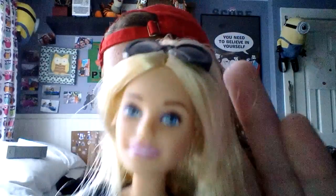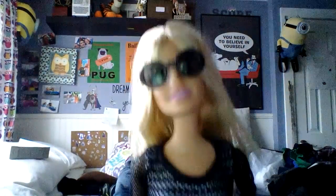Her eyebrows are brown but her hair is blonde — she probably dyed it. She has little black sunglasses on her head, which I will keep on top because she looks scary when I try to put them down and her hair goes everywhere. So they're staying on. But she's really cute, really pretty, I love her a lot. Now time for the real reason — Stacy!